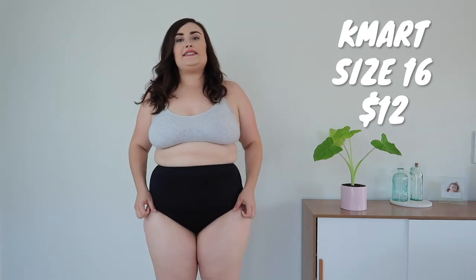Okay, so the first thing to note with this pair is obviously that they are black, and there's two pairs in the pack. They're exactly the same fit. They end around the waistline, or they do on my body anyway. They do bend over a little bit, they curl, but that's not too noticeable because it is a shorter body. If it was longer and it rolled down to there, that would be a big issue for me. But so far, it's feeling nice.